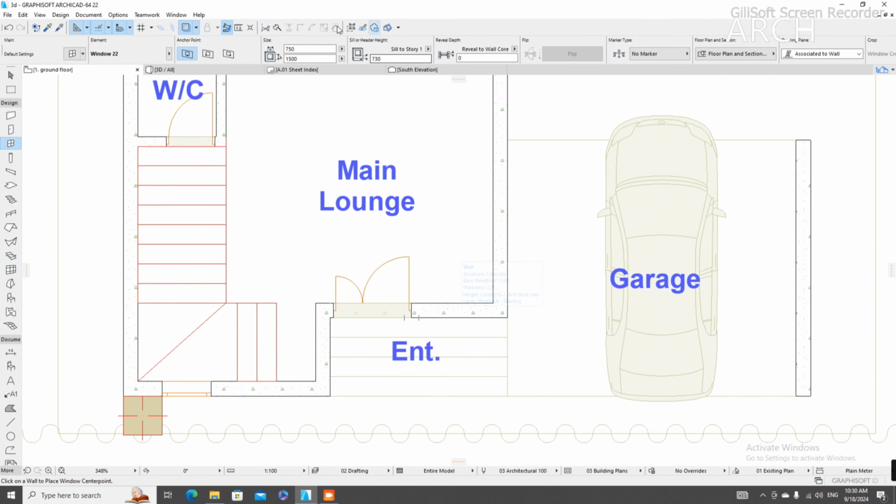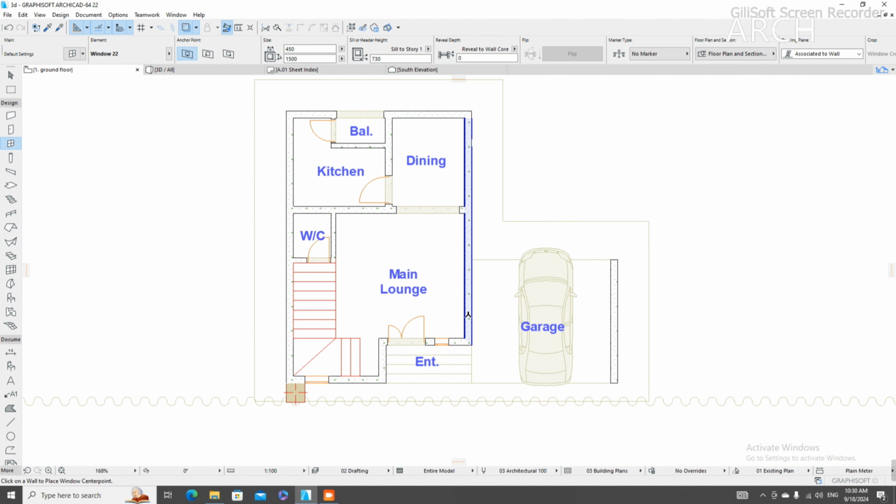I need a window here, but a smaller one. I need a window of 450mm here, just something small. I was thinking of using 2 though. Okay, let me use one because I want to put the lights here. Right here I need a 750mm window, so I'll go back to my 750mm. I'll put one here, then the other one here. Then I'm having one here, then one here.